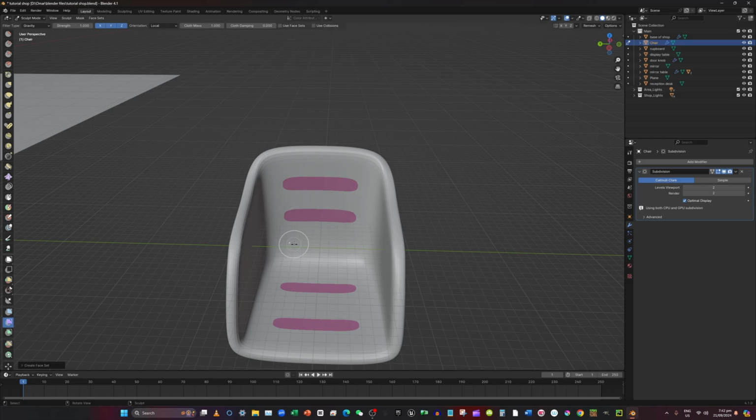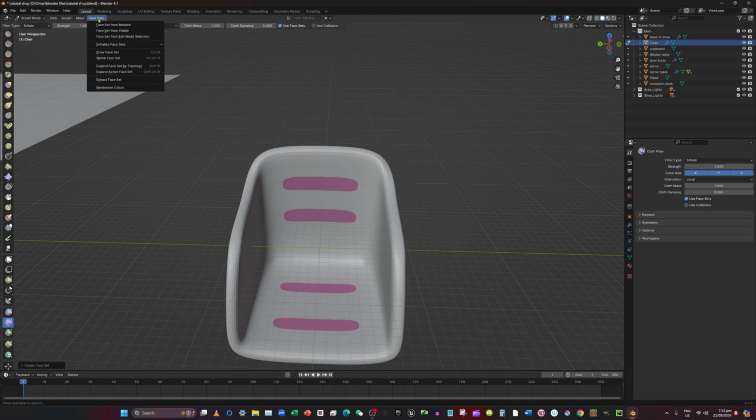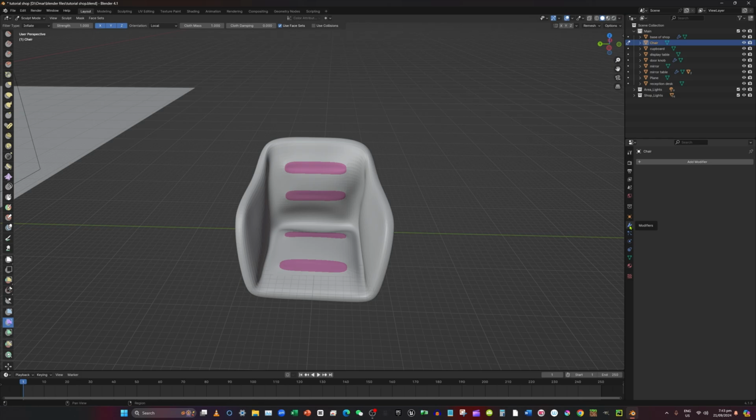Then what you need to do, select, oh wait, before we do this, I almost forgot one part. Go to this section, select tools, there's a tool icon here. Select the filter type to inflate and use face sets. I think use face sets means that you use what we set here, and also sets these colors. Now, it doesn't matter where your cursor is, but it has to be inside the chair. Like here maybe is good. I forgot to apply this subdivision. So apply the subdivision before you do this.